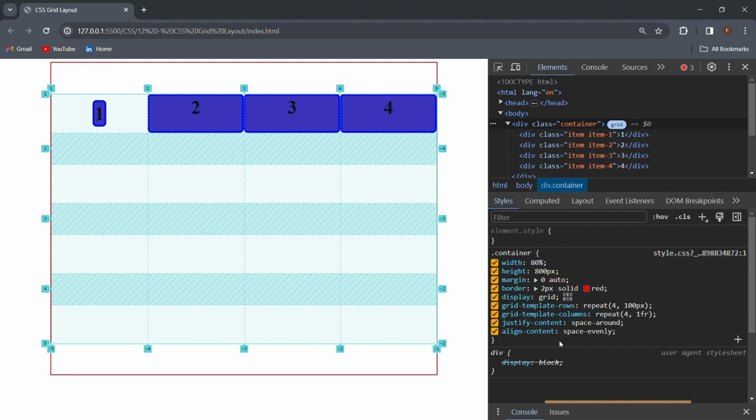So the next thing that we learn is how simple it is to make a responsive design using Gridbox. That is the next thing. In short, here we'll not use media queries. There's a keyword we'll learn, and that will save our time to make a responsive design. So let us go and learn that keyword.